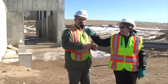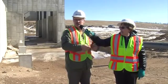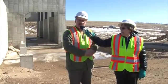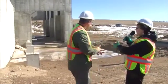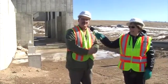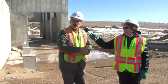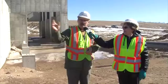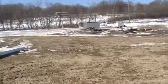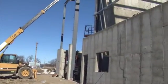We could be loading one truck, and once it's loaded, pull it ahead and tarp it, or work with the load if we have to, while they're loading another truck. They pull in one way and pull out the other way. They'll pull out here, come around, go across the scale, and from there leave the site. It's kind of hard to picture now, but this spring and summer, come out and take a look, and it's going to be pretty awesome.